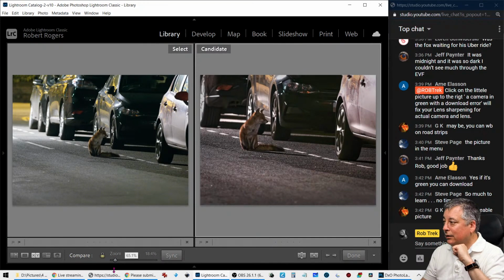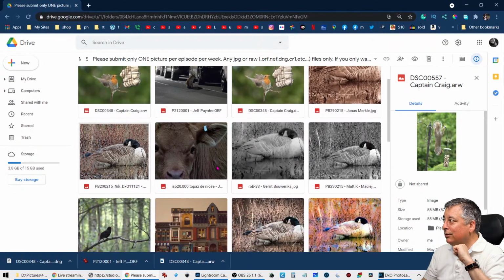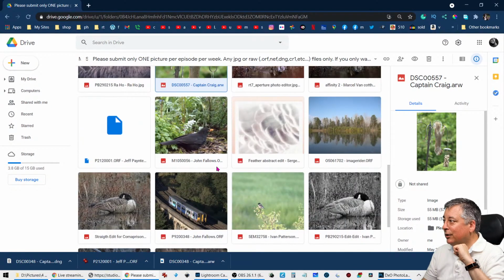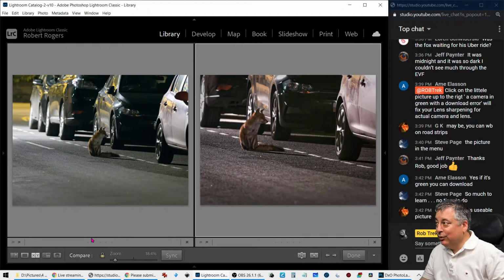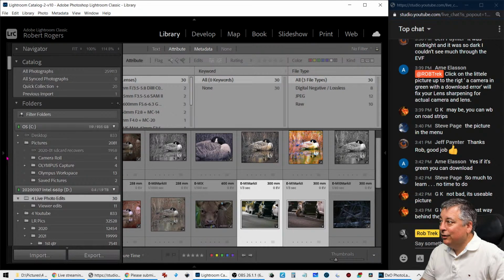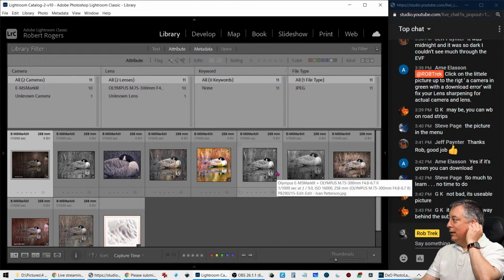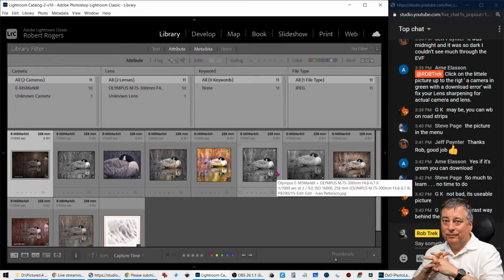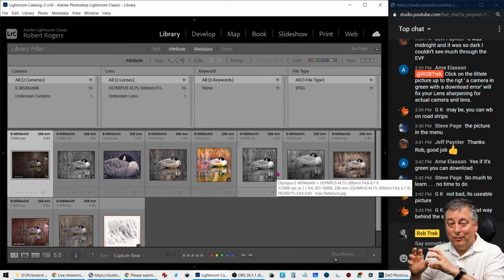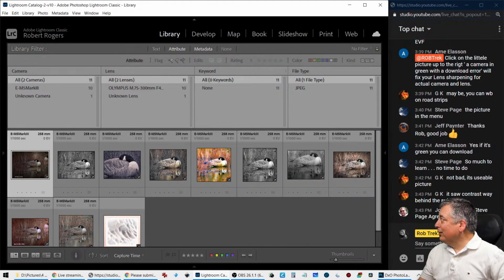Okay, let me just check the studio. I think we're good. So what we need to do now is just look at the viewer edits of my high ISO image. Yeah, it saw contrast way behind. So yeah, the artificial intelligence is definitely doing a great job, but sometimes it's a little off, right? Just a little.